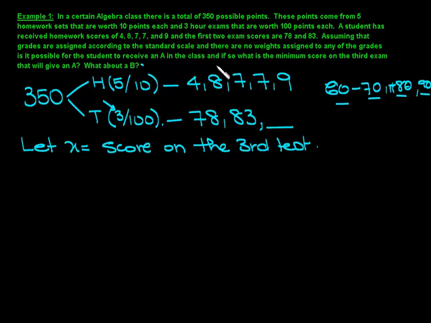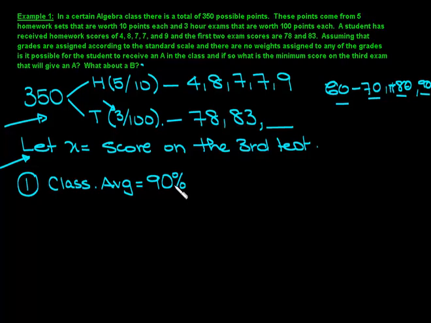Okay, now we need to come up with a formula that relates everything that's given to us. Okay, so let's do that. They're basically talking about finding the average in the class, your class average. Once you know your class average, you can do that. I'm sorry, there's one other thing they've told us I should mention. That's the first part of the problem. They've asked us what should you score on the 3rd test so that you can get an A in the class. To get the A, the class average should be what? Your class average should be at least 90% or higher. Okay, so in this case it should be 90%.